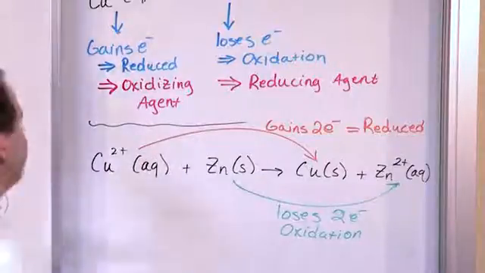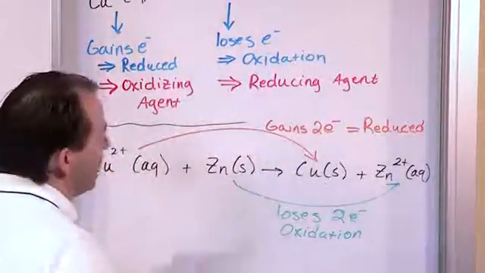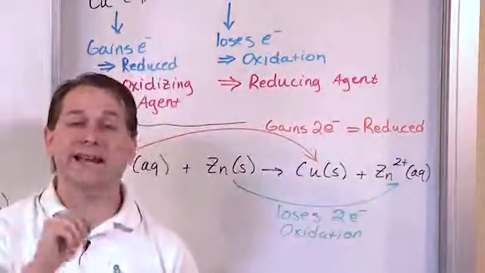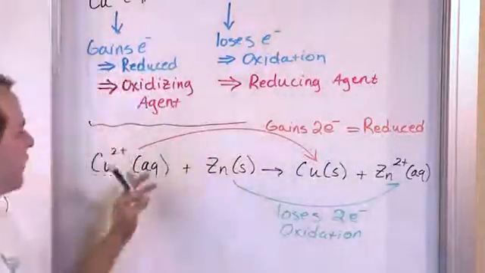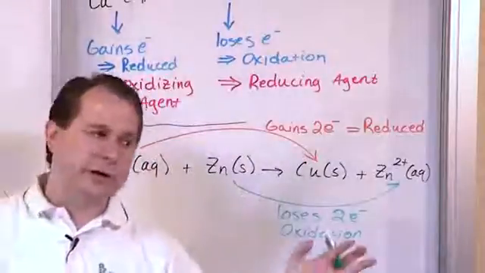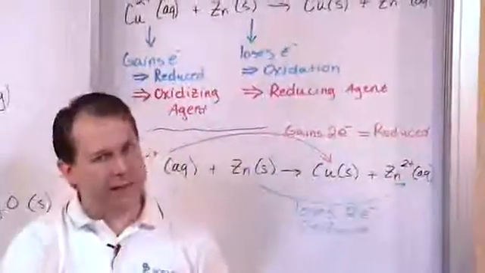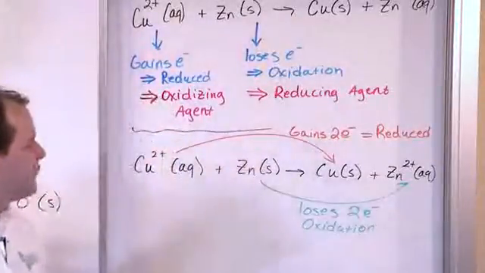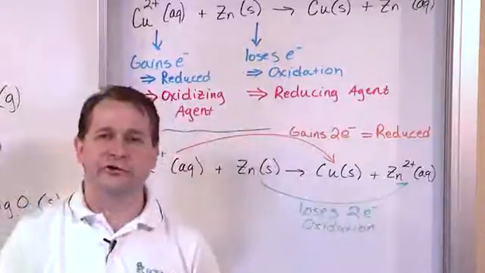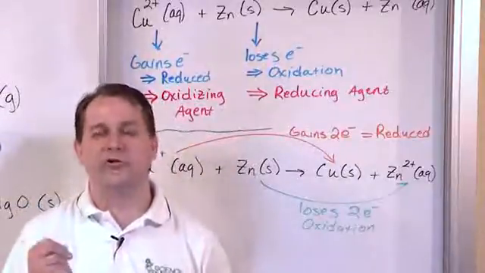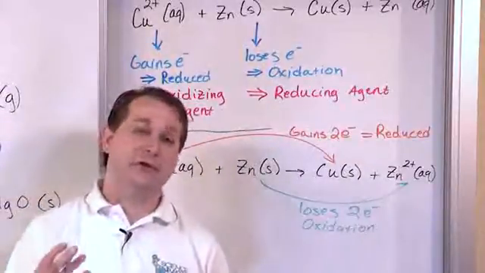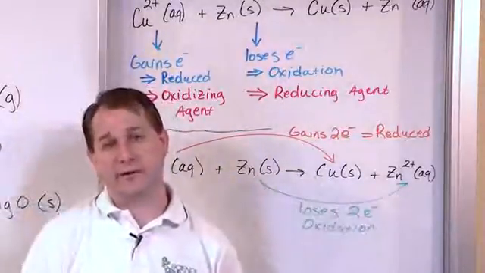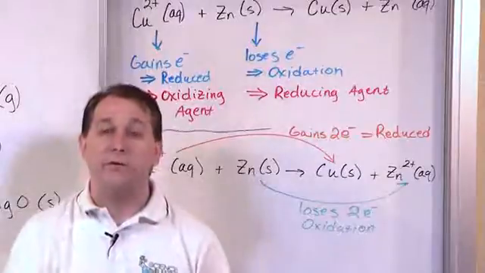So in a redox reaction, the bottom line summary, okay, is that we have electrons being gained and electrons being lost. The electrons gained and lost are balanced, so we lose X number of electrons. We have to be gaining X number of electrons somewhere. And another way of saying that you might see in your book is that charge is conserved in a redox reaction. When you see something that says charge is conserved, it just means the electrons gained have to balance the electrons lost. All right? So that wraps up this section.